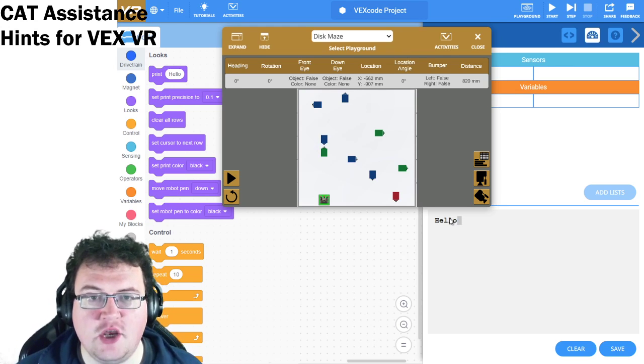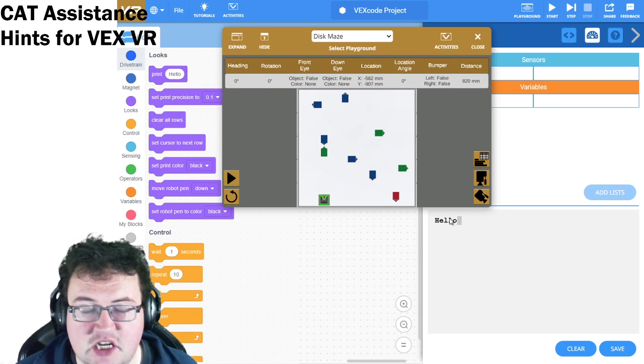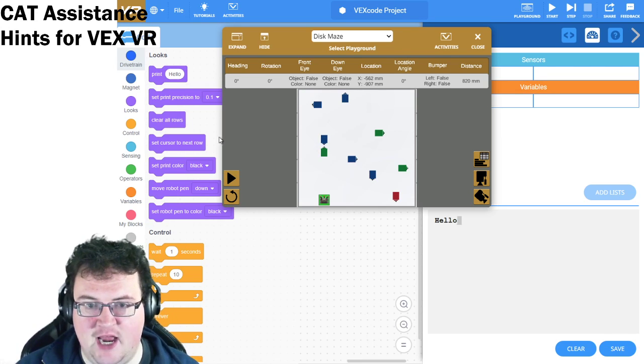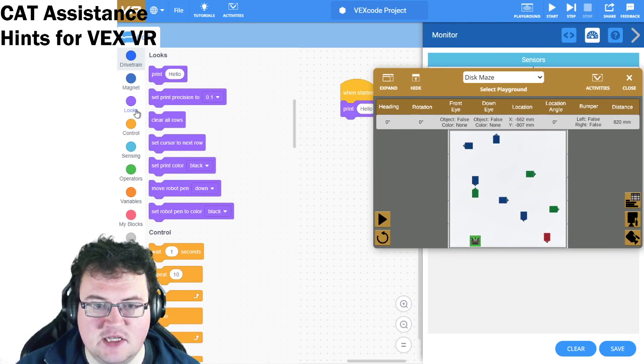You are at Central Command. Your robot will need to be able to report to you, hey, I visited this green base. I visited this blue base. And it will mark the journey out with the pen. So you'll need to do some print commands and you will need to do some pen commands. So that will start with robot pen. Again, this is under looks. These are purple blocks.